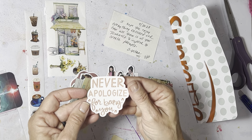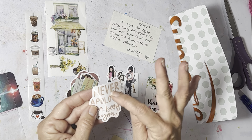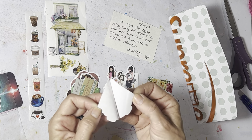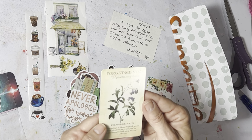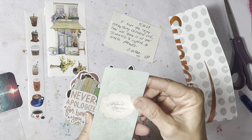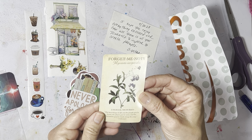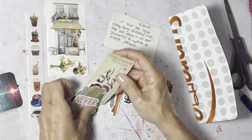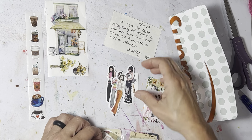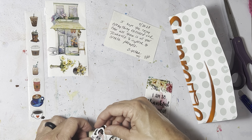Never apologize for being you. Yes, yes, yes. I have this on a workout tank. Love it. Look at that cool sticker. Oh my gosh. That's my sorority flower. Love it. Botanical inspirations, those are pretty. Oh, friend. So thoughtful. What fun, just packed into little pockets. It's just pockets of fun. I love it.